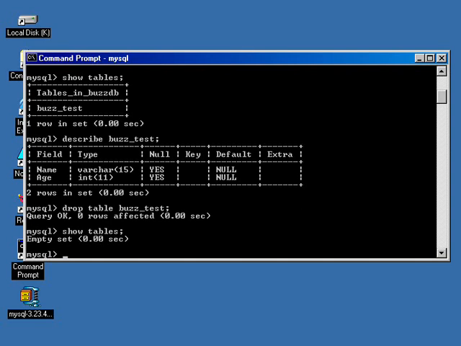So let's go ahead and create one now that's a little bit more, I guess, realistic. We'll just call it guests for storing guest book information, since the next VTM is going to concentrate on making a kind of nice guest book. So we'll come in here again. It's going to be create table, and we'll call it guests. And again, basically those three things are going to be expected: to create the table and the name of the table, open parenthesis. And now what I want to do is create a field that's called auto ID, and it is going to be an int.